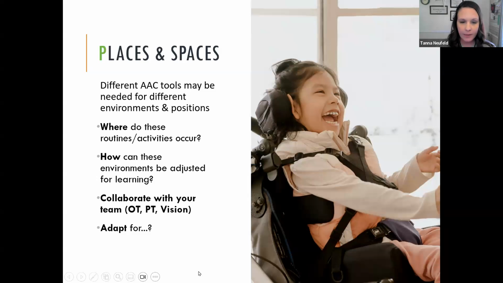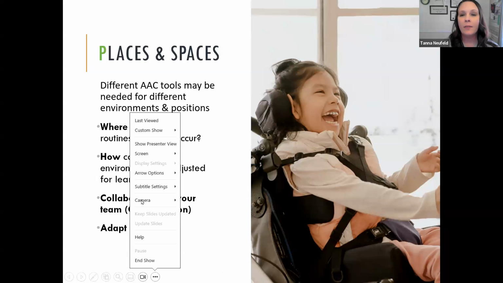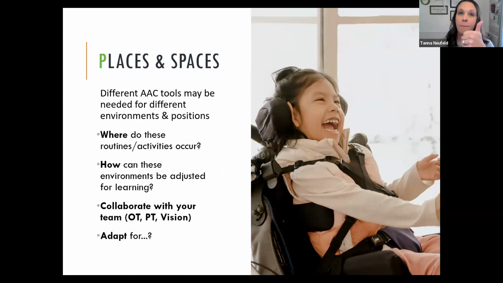And so when we're coaching families through this idea of thinking about their home and the places where these activities and routines happen, we want to help them, especially for kids with physical needs, think about what do we need to do to this space in order for this child to be able to see me, partner, to hear me, to see the AAC system, and also to touch or activate in whatever way that we have decided may be a good way to try.